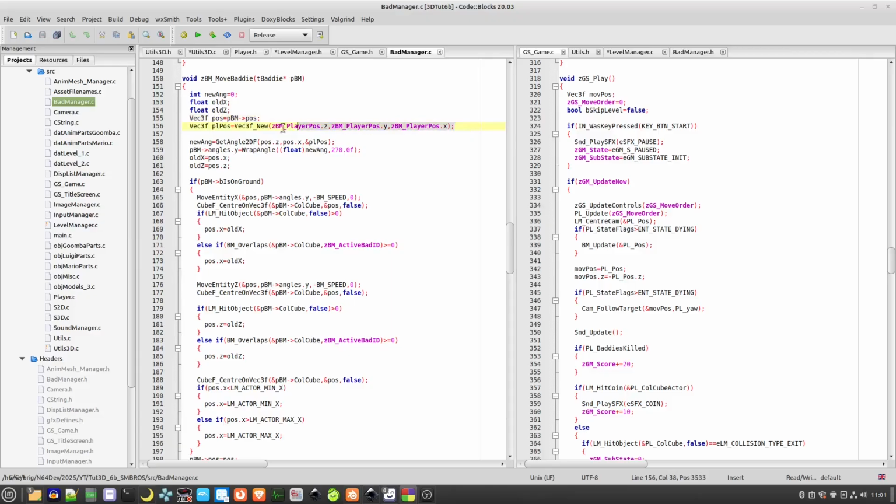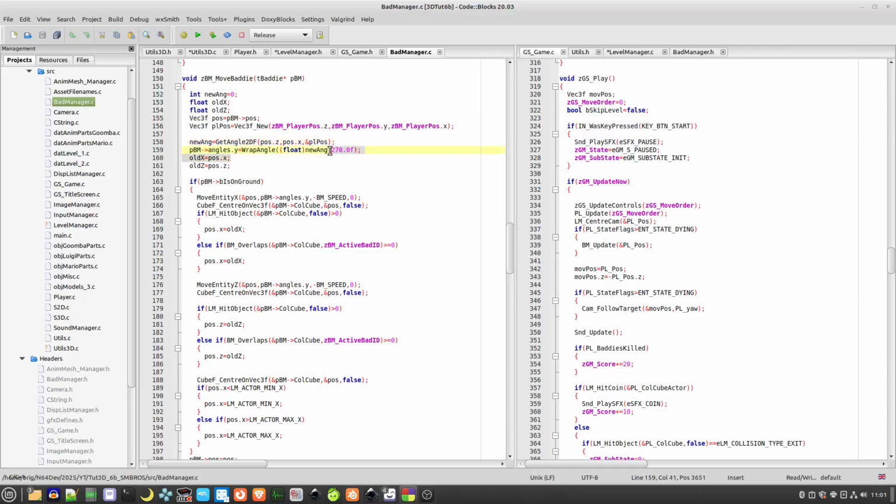The player's position is put into this one here. You pass the target at the end as a vector3, and then you pass, in this case, the X and the Z positions of the player to work out the angle from that.